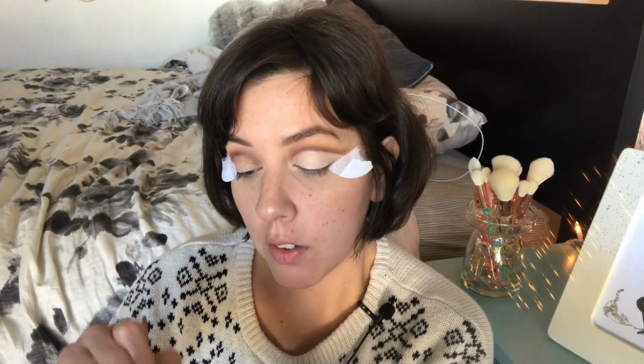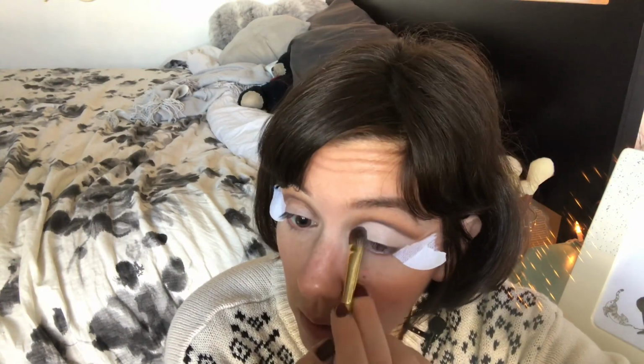Okay, I set it down a little bit. Now I'm going to take my flat brush, dip into Tempera a little more, and really get right up against that edge. And there we go right there. I'm going to try to mimic this on the other eye, and I'll be right back. Wish me luck.